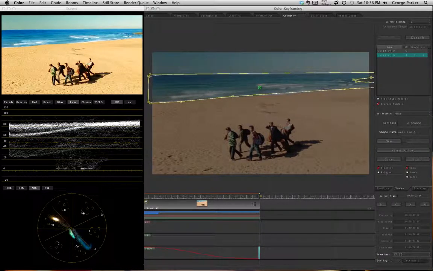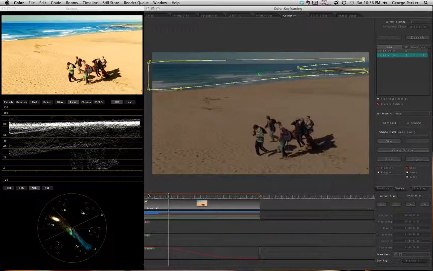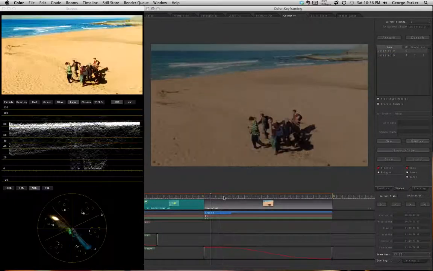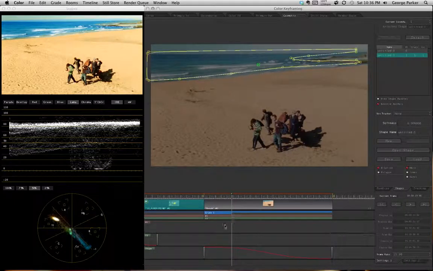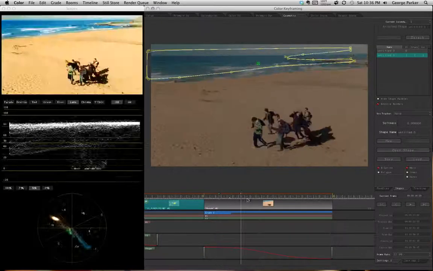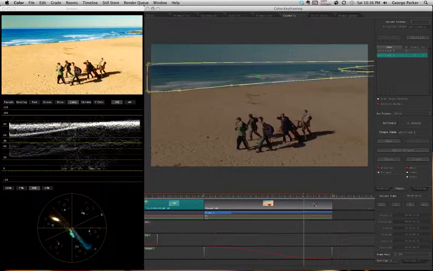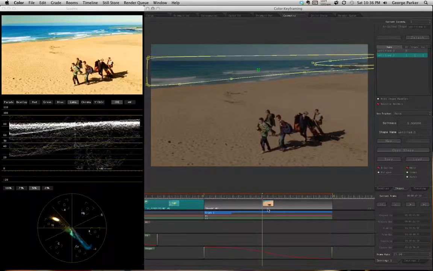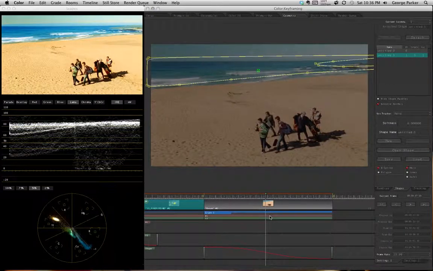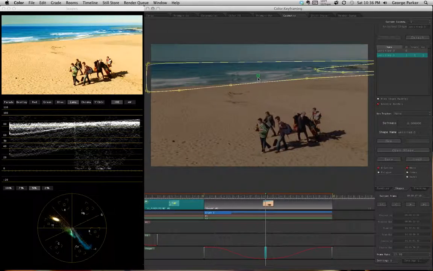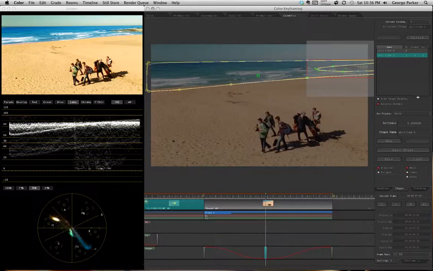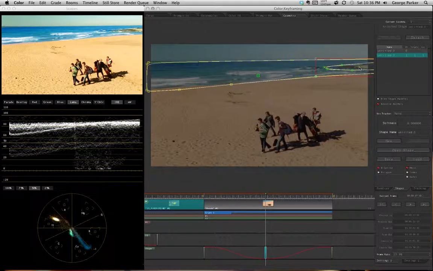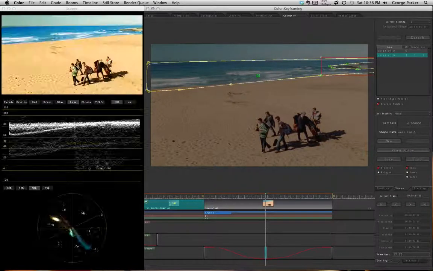And now when I play this thing, it should all look beautiful. So let's check it out. Oh, I got to select it again because I jumped off the clip. So it seems to not really follow it well. What I do is I'm just going to add more keyframes. So I can go right here in the middle, add a keyframe, and then I drag it down and change my shape, and I'll just work this whole thing. Just keep working this mat.